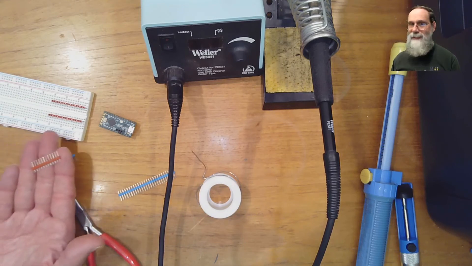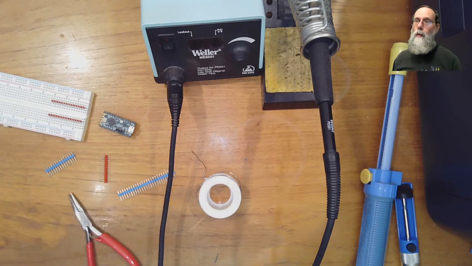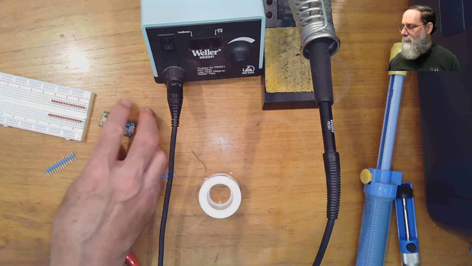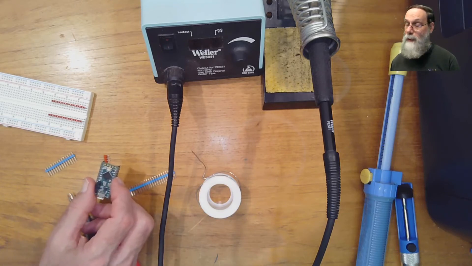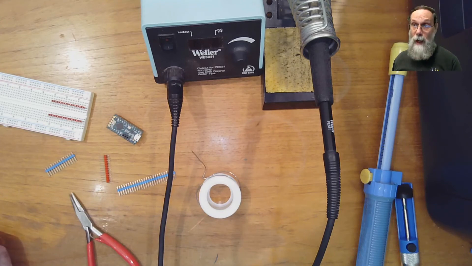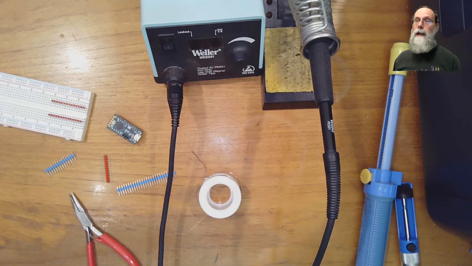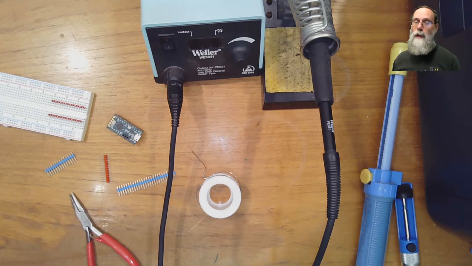Now these pins, they're nice and shiny. They look like gold. That's because there is actually a little gold on them. These are steel pins with a nickel plating on them and then a very thin gold plating over the nickel plating. The pads on the PC board here are also shiny and gold looking. That's because they're also a thin layer of nickel on top of, in this case, copper, and then a very thin layer of gold electroplated over that. This sort of coating on a printed circuit board is referred to as an ENIG coating, E-N-I-G. That stands for Electroless Nickel Gold. The nickel is put on with a non-electroplating process, a chemical process, and then the gold is put on with an electroplating.